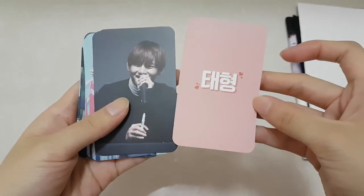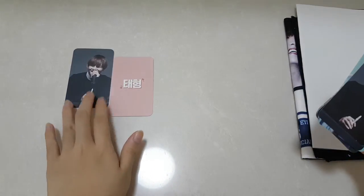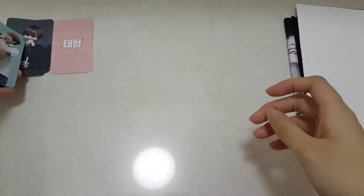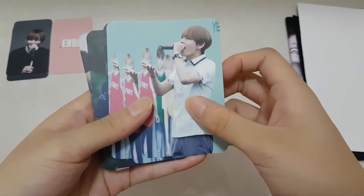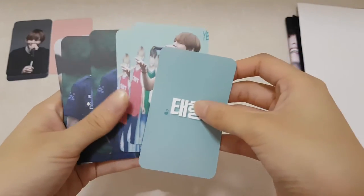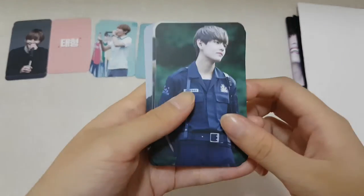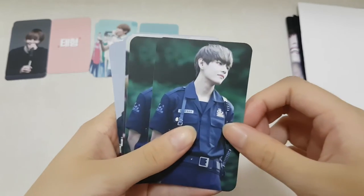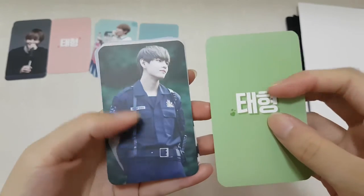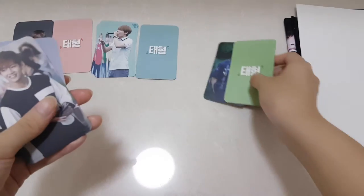This is how the bag looks like — the pink color one, I'll just leave it here. And then we have this blue color backing. And then my favorite — again! If you guys watched my other videos, you'll know that I really love this dope policeman thing, so yes, it is back again.